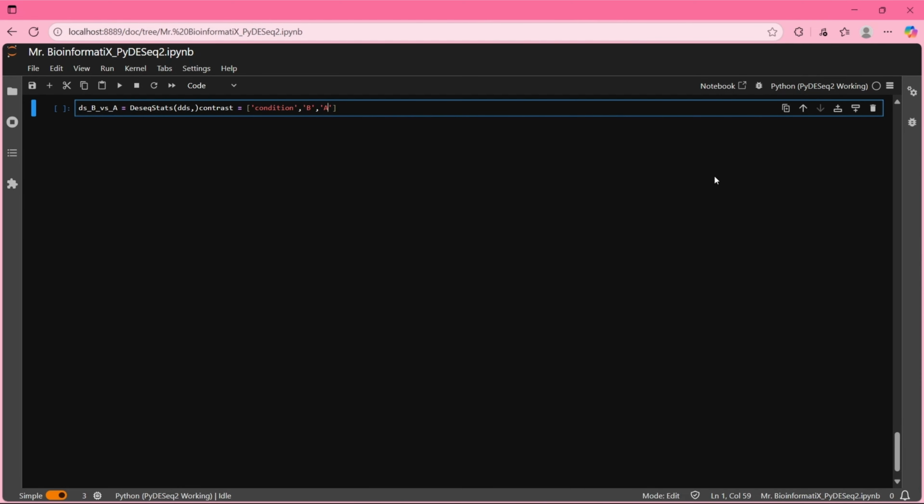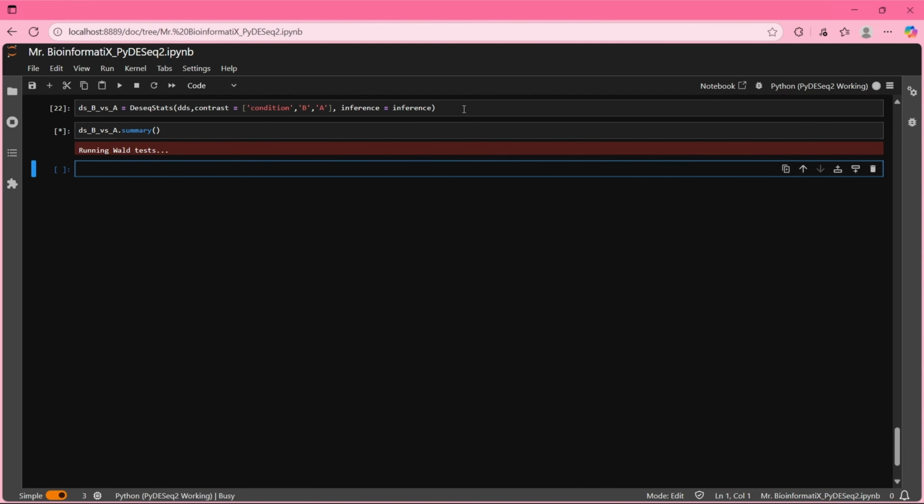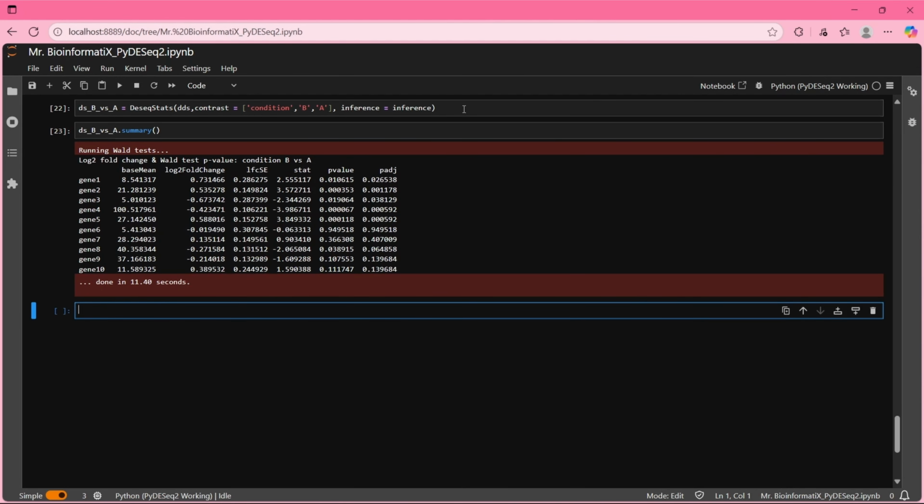We put the first one, the variable, tested level, and reference. And then let's run our code. Now let's fit p-values. And here we have it.